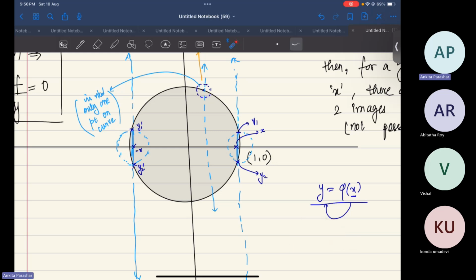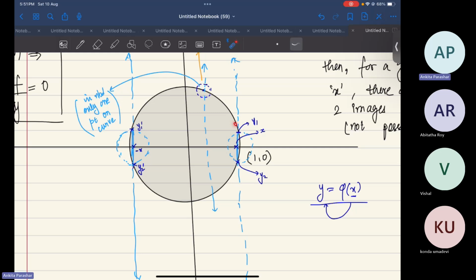But you see, the above has root 1 minus x square as a function. The below has minus root 1 minus x square. Which one will you choose for writing y in terms of x in this neighborhood? You see, there is a discrepancy at this point: in this neighborhood, this curve is root 1 minus x square, and this lower curve is minus root 1 minus x square. Which one will you use to define y in terms of x? The above one or the lower one?